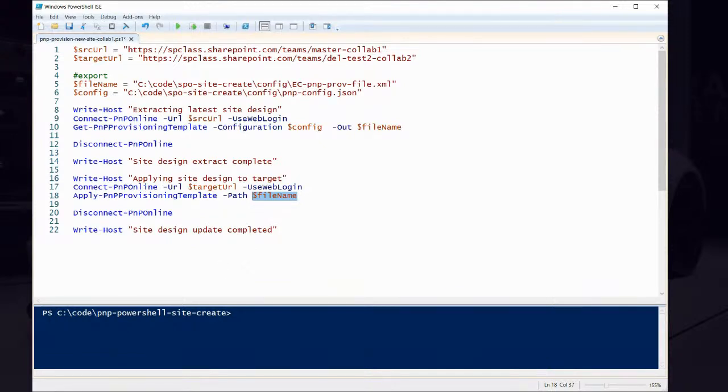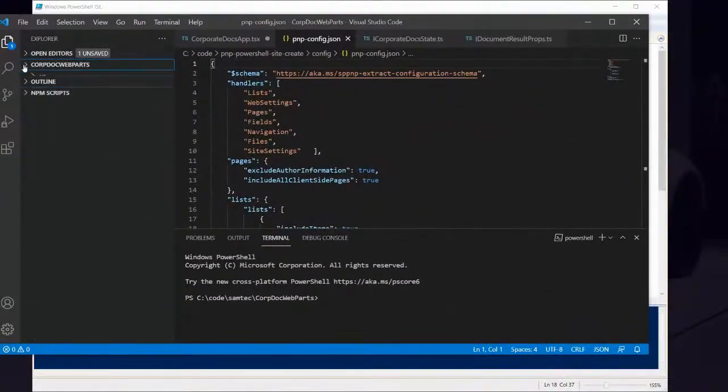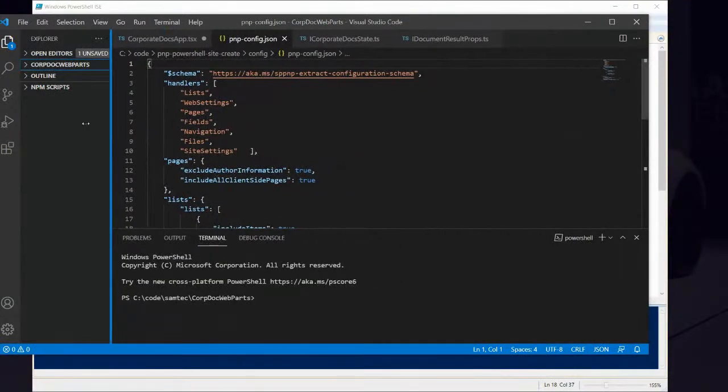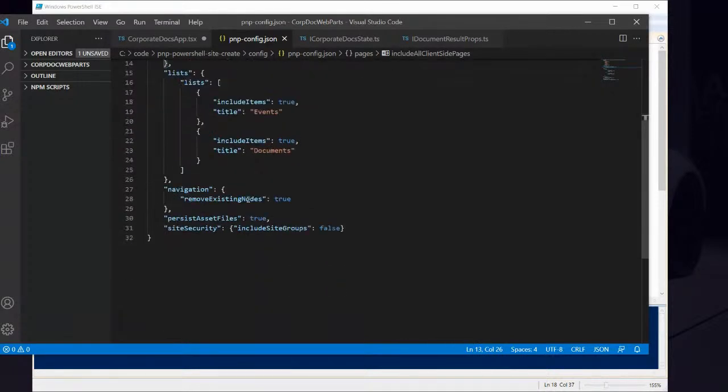So let me show you an example of this. Let me show you this config file. Let me see if I can find the config file real quick. This config file is just going to be JSON, and I'm going to open this up here. All right, so what you're seeing here is the config. Remember I said you can tell it what you want to bring from that export, and these are all the options that they have.